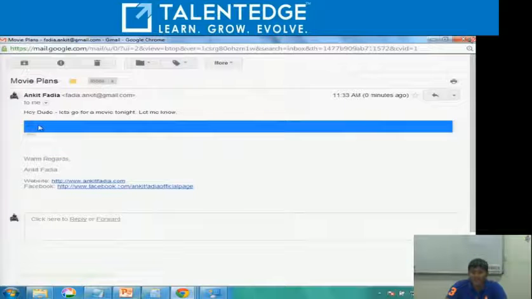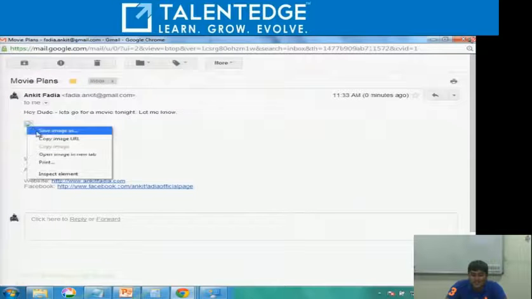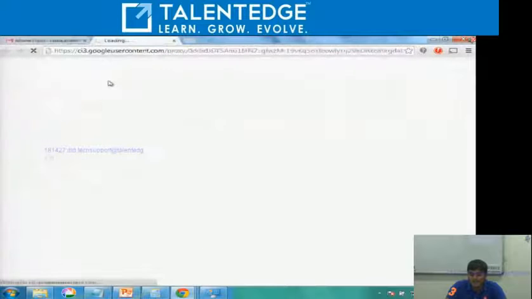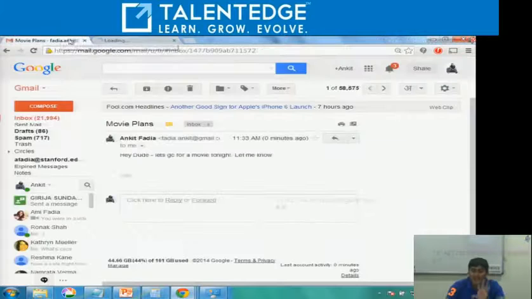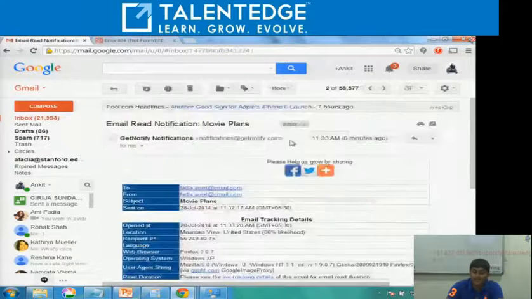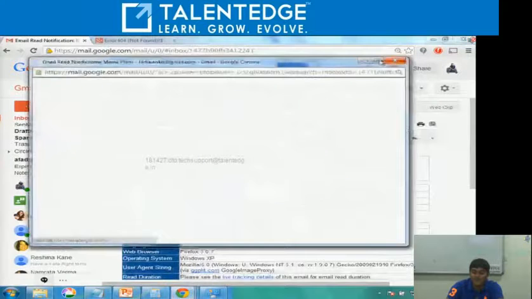It's completely invisible, and now if I highlight something, you'll notice there's some kind of image that has been displayed, right? The reason why the image was displayed now is the solution of the technique that I want to share with all of you. I'll come to the solution in a minute, but right now let's find out the IP address of the person who's actually read the email.